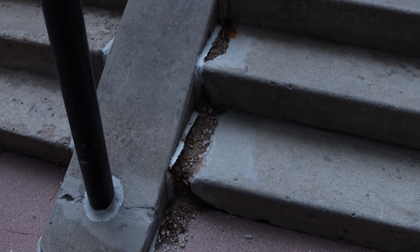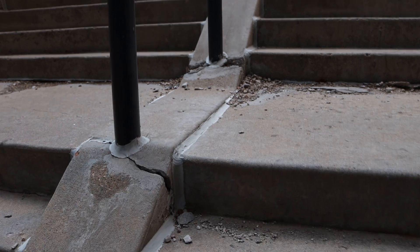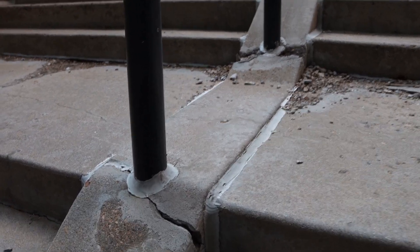But wait, that's not all — if you can guess the bid price of this patio, this $50 is yours to keep. Let's go ahead and close in on some of the detail, because here's where you can get a good picture of the damage to this concrete that's causing a lot of erosion and causing it to break away.